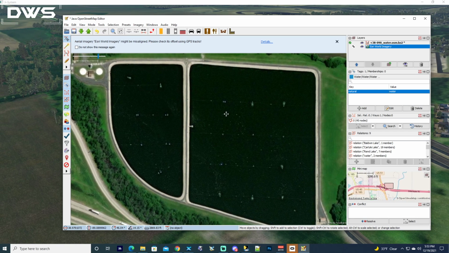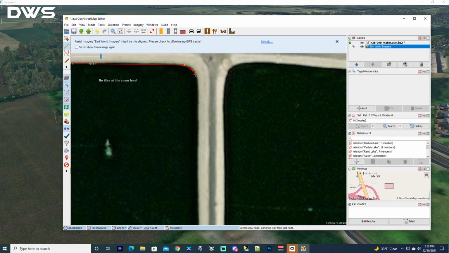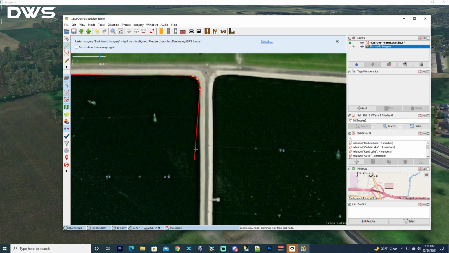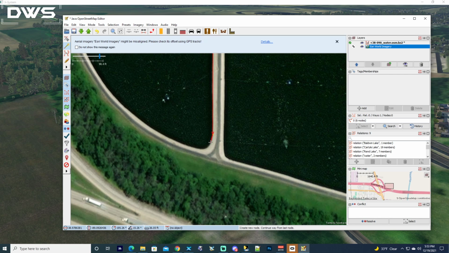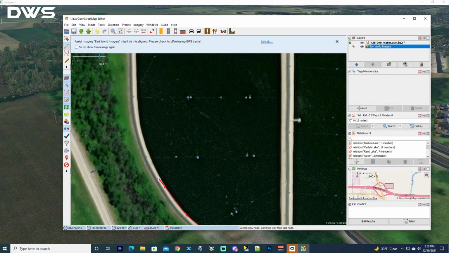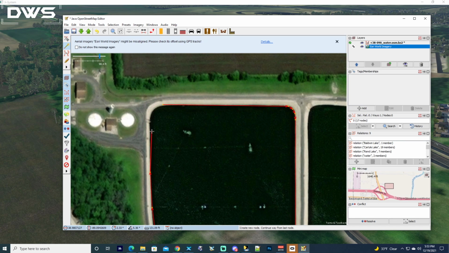So let's just get them centered up here. I'm going to go back to my drawing mode, and I can just trace this. Put a little curve there. This one's relatively easy. Okay, so that's that one.